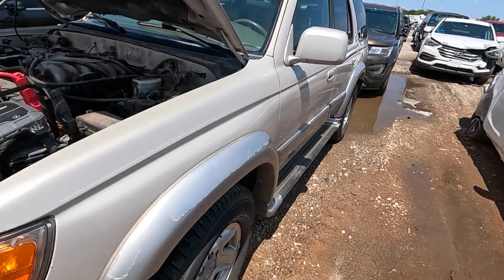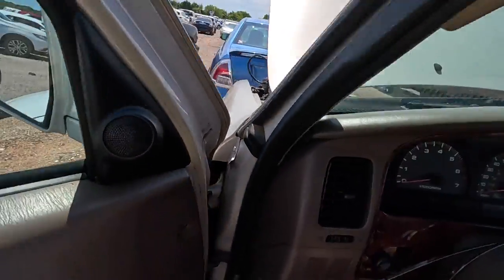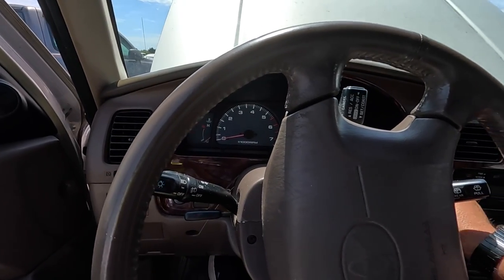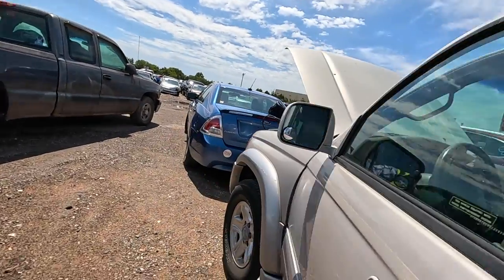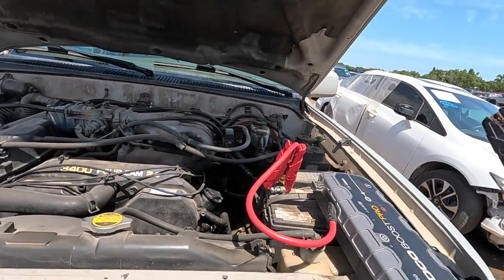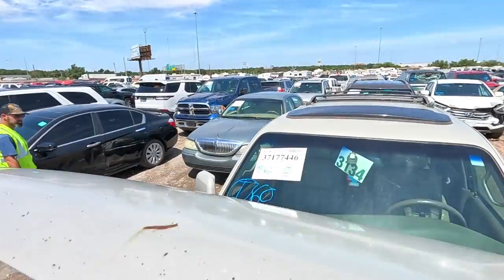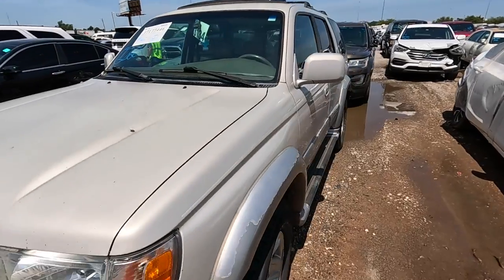We got the GB150 hooked up. We're just going to confirm my suspicion here real quick. 291,000 miles on the odometer. Locked up. Well, there you go. I'd almost be willing to bet that this thing popped the timing belt while it was on the road — the valves crashed into the pistons and now the motor is frozen up. This is one I wouldn't want to mess with, especially with this kind of miles on it. So we'll close the hood and move along to the next one.